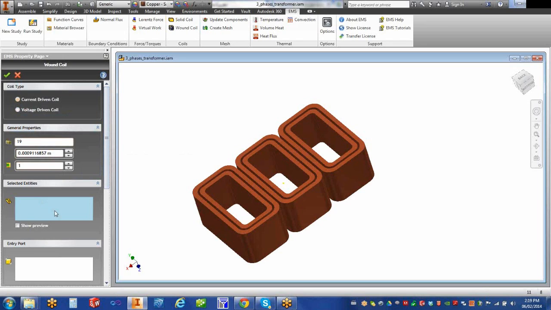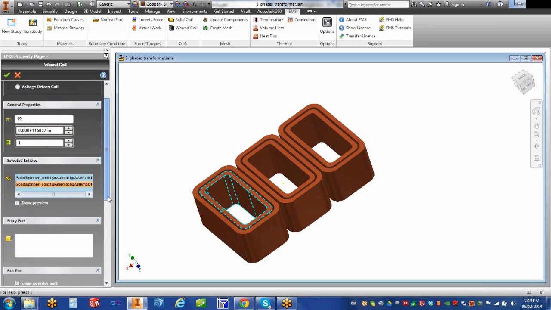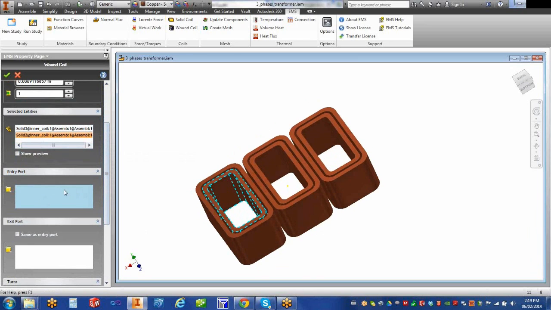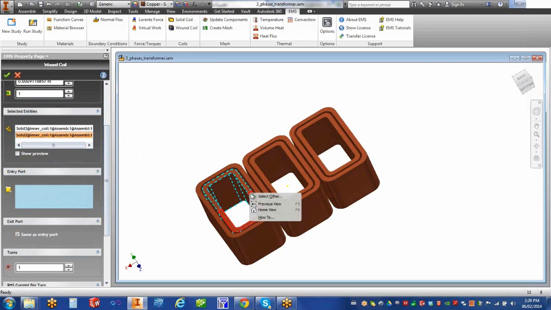So let's see now. Now I want to choose the parts that make up the coil. Also I want to choose how the current is going to flow, because the current can flow clockwise or counterclockwise. So let me see if I can select other.